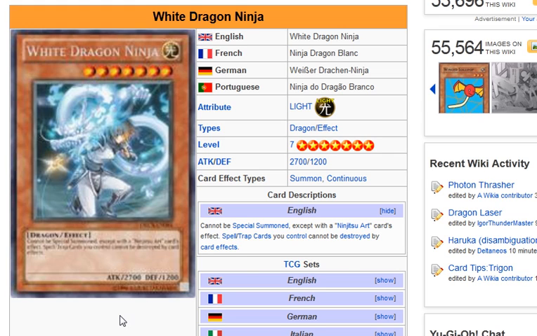Now this card is really good with Safe Zone, because if Safe Zone can't be destroyed, then White Knight Dragon can't be destroyed either. So it just seems like a really viable option. Yeah, White Dragon Ninja, which is basically what the ninja decks are running. Although, when you draw it is kind of bad. You can't really do anything with it. I guess you could tribute too, but realistically that's probably not going to happen. But yeah, he's really good with Safe Zone, and it's pretty much the card you're running when you're playing ninjas, that I know of at least.